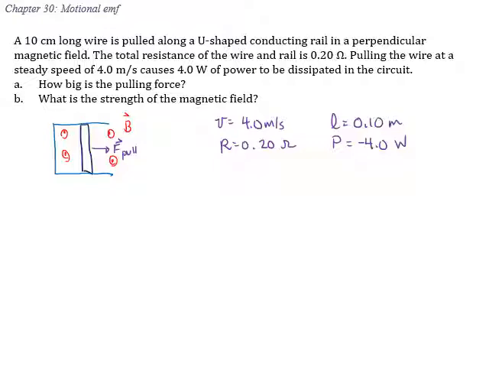Each little charge here, as we pull it to the right, feels a force that makes that charge drift downwards. The velocity is to the right, the magnetic field is out of the page. That gives us a force that points down. If that little charge is pulled down, that means that the current flows in this direction. So current flowing down in the bar means that we're going to get an induced magnetic force to the left.